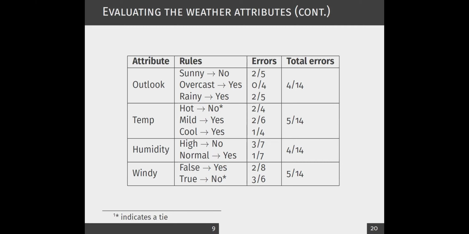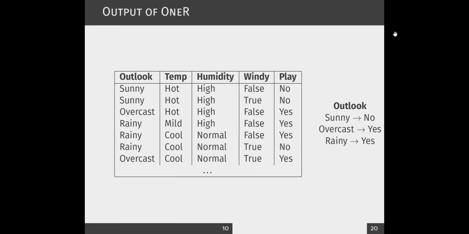Both outlook and humidity received total errors of 4 out of 14, which means both could be the answer. In my case I have selected outlook, but somebody else can select humidity too. So the answer is either outlook or humidity.